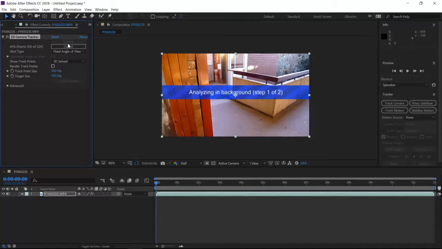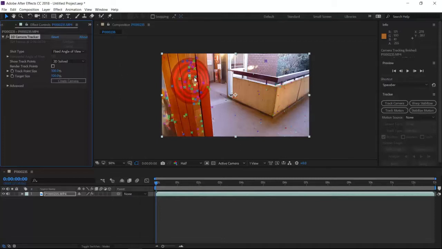Just giving it about a minute to analyze this footage, you can see it's giving you a countdown of frames on the left. When this is done, we should see a range of colorful indicators appear on the footage. These will change as you scroll through the footage because you get different reference points. So here they come now. Right, you can see it's generated all these colorful X's.